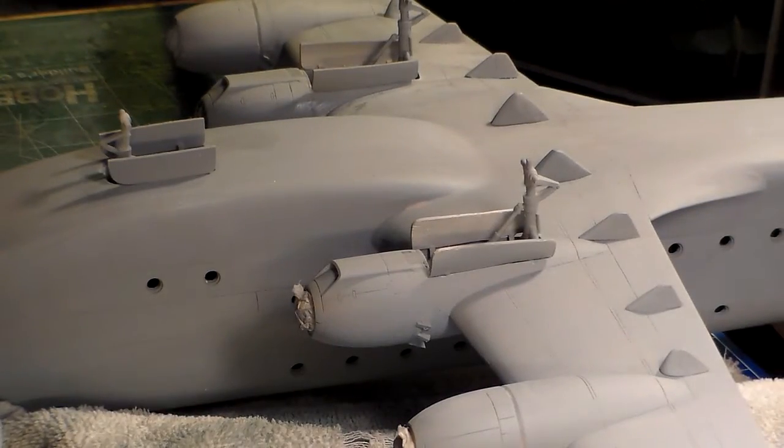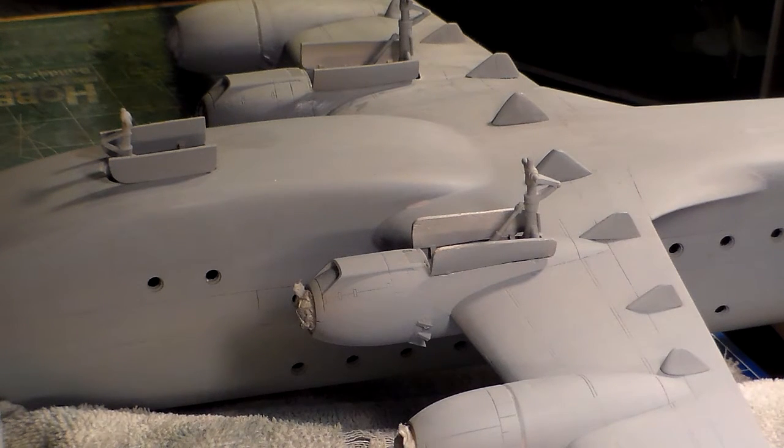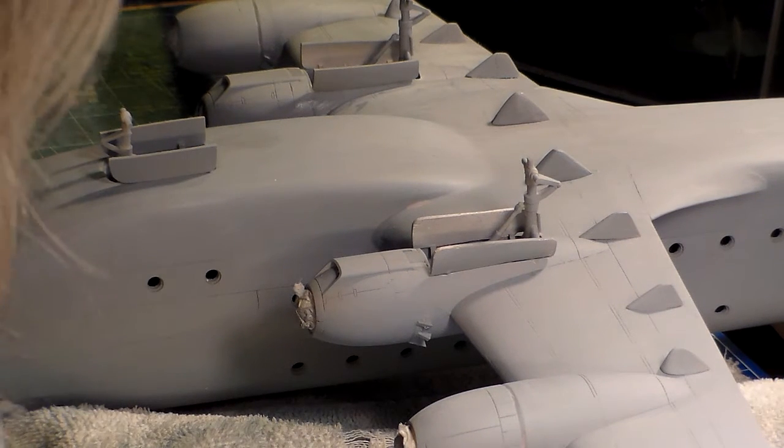Very cooperative. I always get to hold it a little longer. There we go, boys. When it dries, I'll go back and reinforce it with some more ACC, make sure it's in there real good.